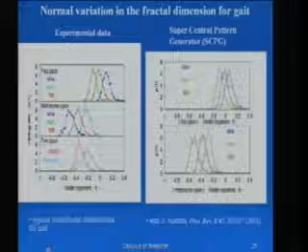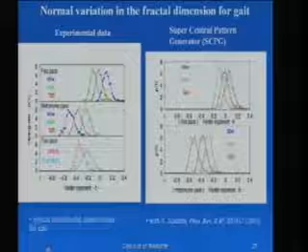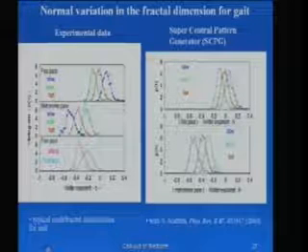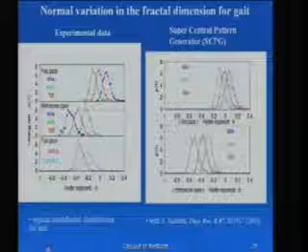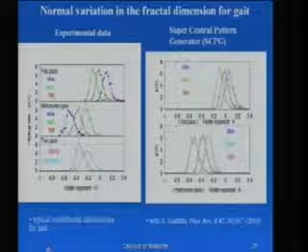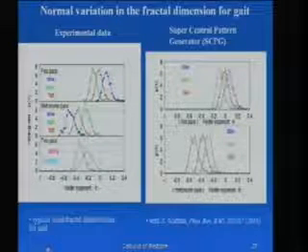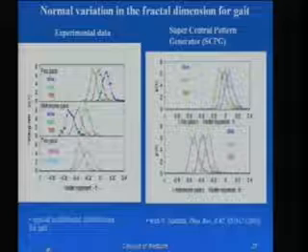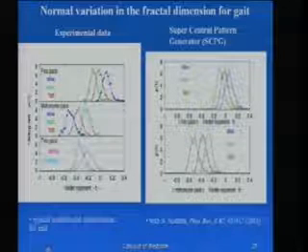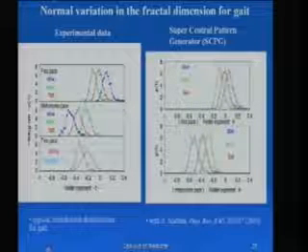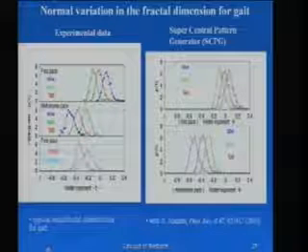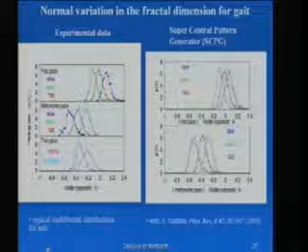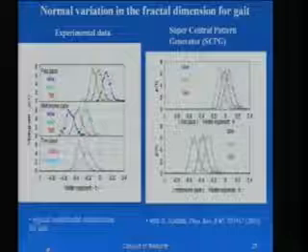And this is what happens when you take an individual, and this is a normal multifractal distribution. Then these are, at the beginning of the walk, you tell the person, walk a little faster than normal, walk a little slower than normal. And you see that simple instruction, that internal stress that you create, completely changes their response pattern.